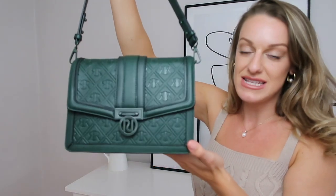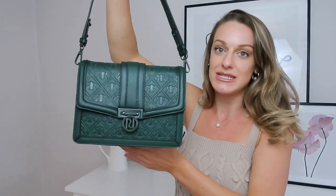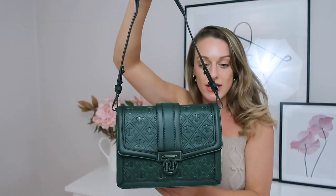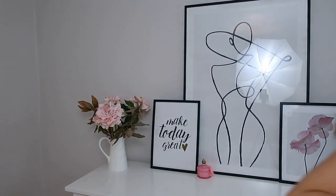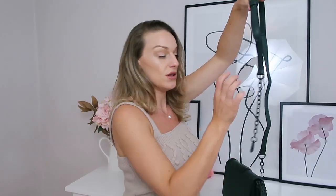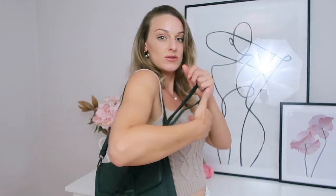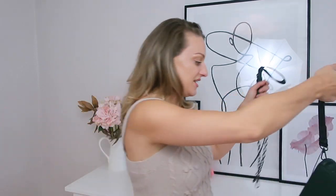This bag is a bit of a dream — how expensive does this look? It literally looks like a Chanel or Louis Vuitton. It's this gorgeous forest green colour, and you can take the strap off and use it as a clutch. It also has another long strap with a chain in the same forest green. So you can wear it as a clutch, on the arm, on the shoulder, or long — so many different ways for different occasions.